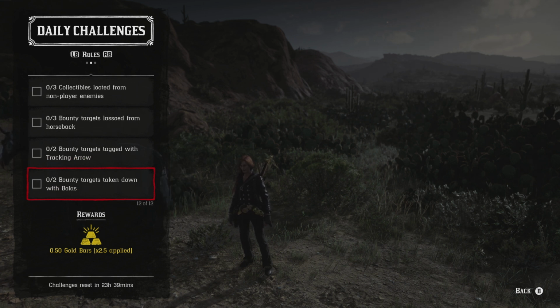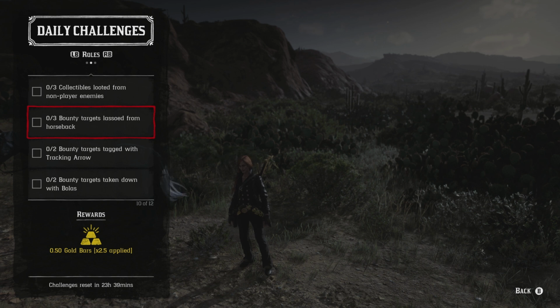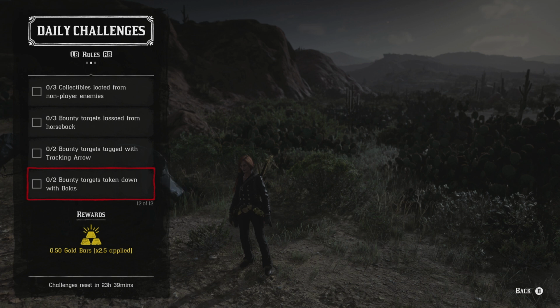Then the last one is going to be 2 bounty targets taken down with bolas. So what I would do is lasso them from horseback, let them get up and start running away. But before they actually get up and run away, you get off your horse and equip your bolas, and then go ahead and toss them at them. And then you should get actually these 2 done all at the same time.